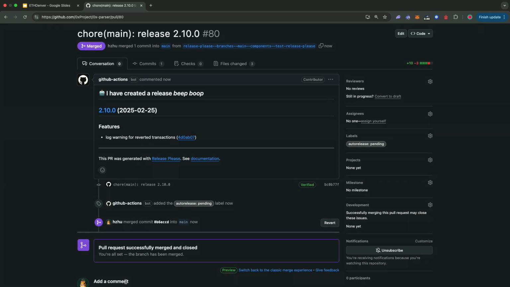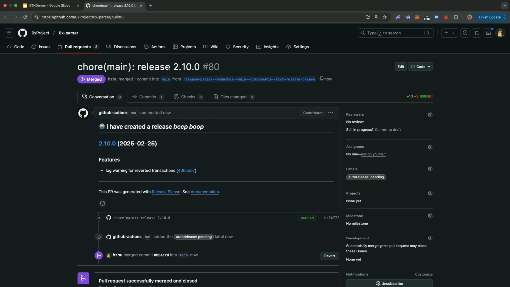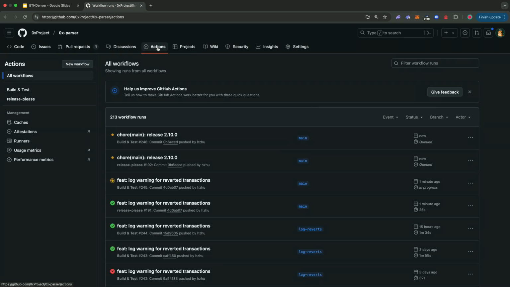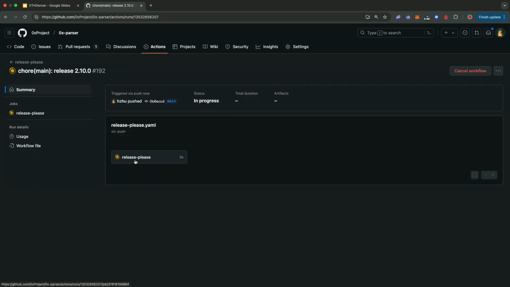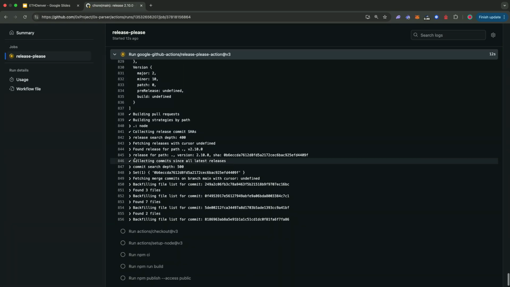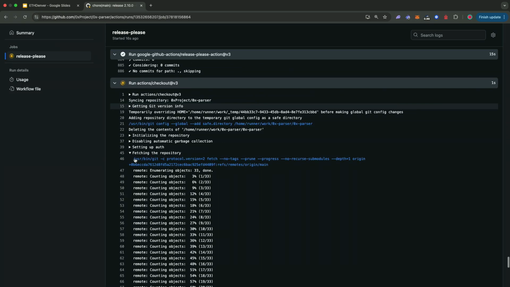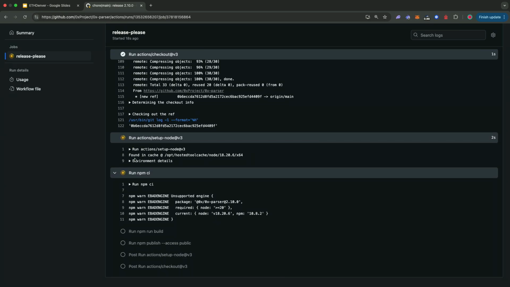All right. And this kicks off the automated release. So now if we go back to our GitHub Actions, it's running the build again. It's checking out the repo, running the CI, and building the artifacts.